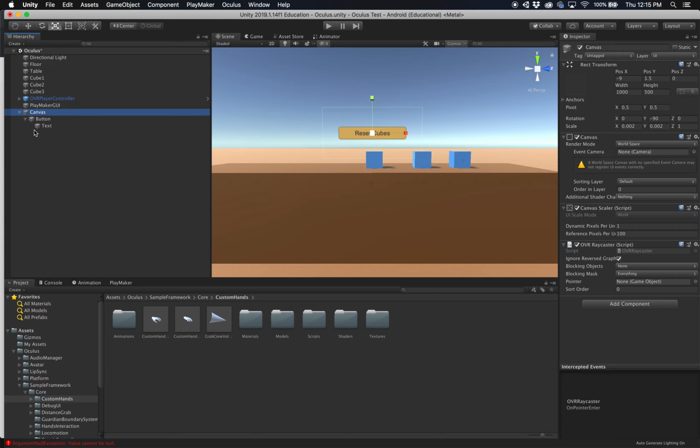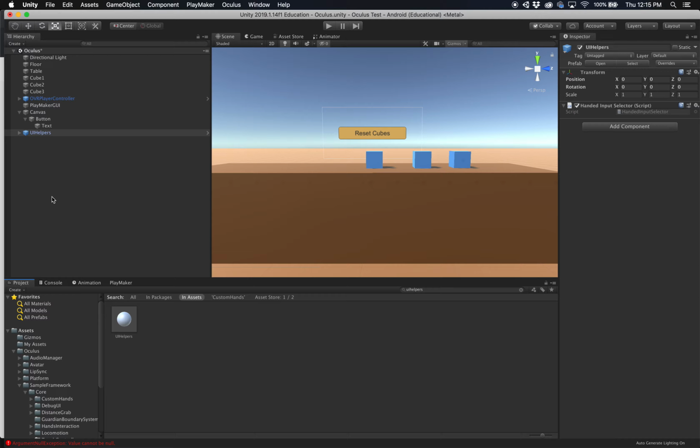Then in your project settings, go into the project here and look for something called UI helpers. Here it is right here, UI helpers, and drag that into your scene. And so if you open that up, you'll see that it has this laser pointer. The sphere is actually the thing that lets you know you're touching something. And then there's this event system. And notice when you make a canvas, it creates an event system by default. It didn't for me because I had already put on a canvas, but you should have another event system in your hierarchy. Go ahead and delete that one because we're going to use this new UI helpers event system here.